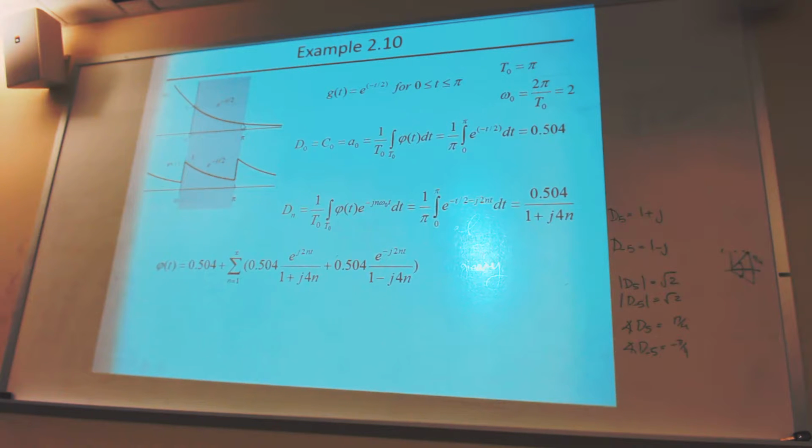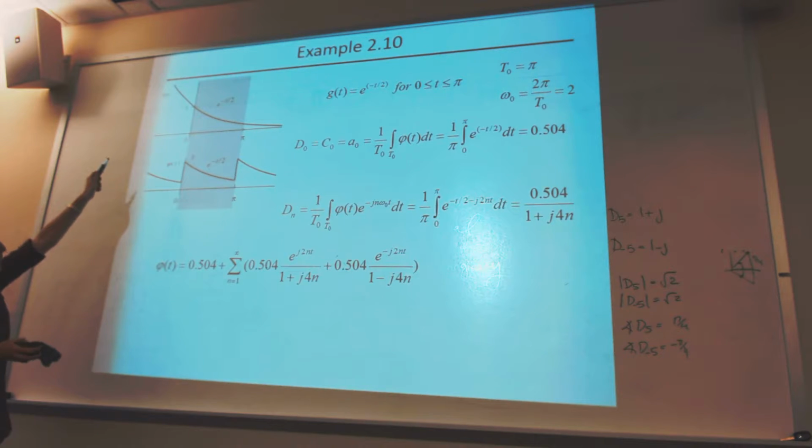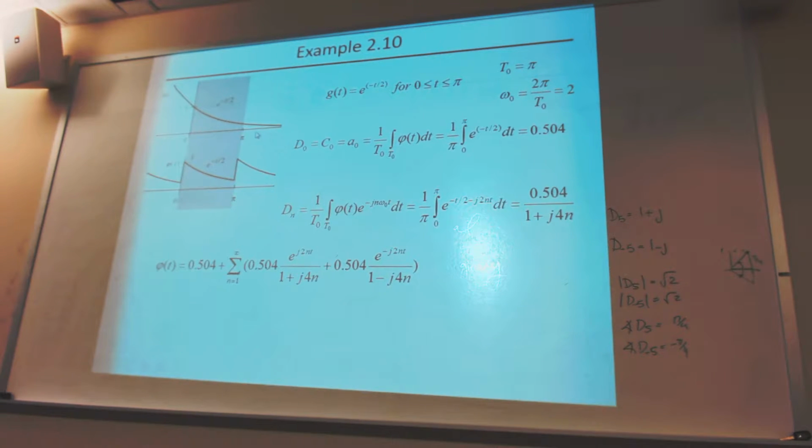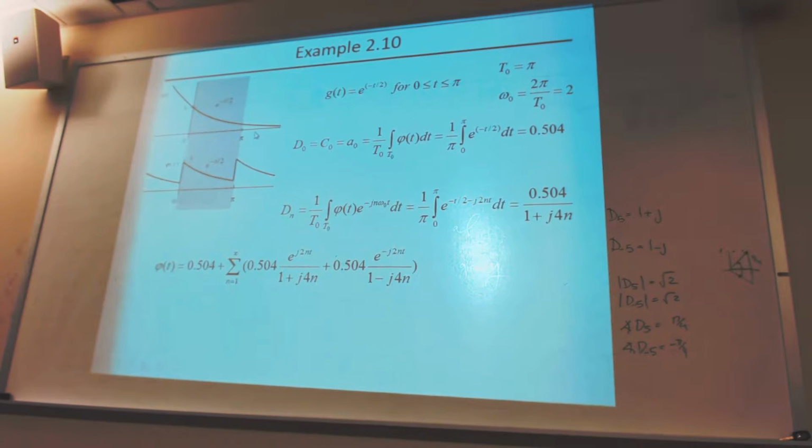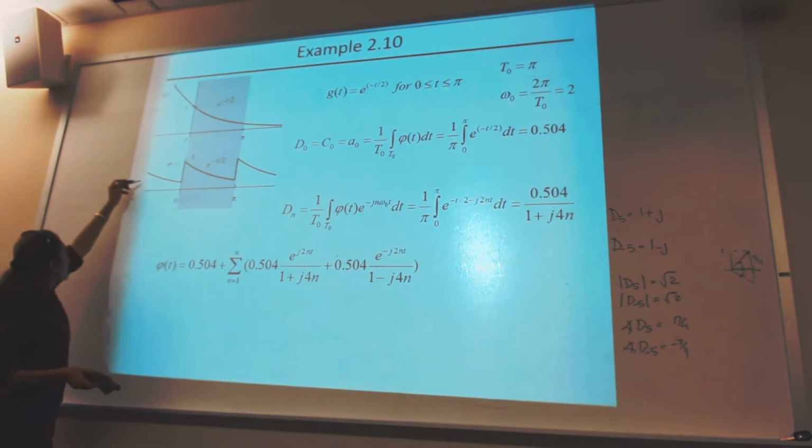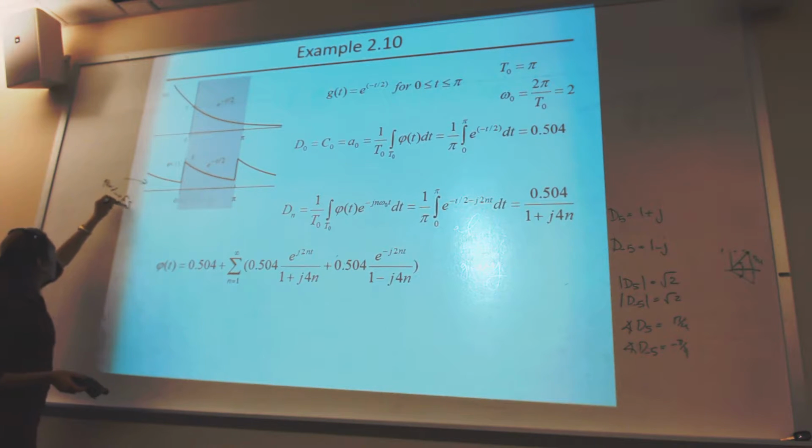So for this example, I asked you to find the exponential Fourier series in the range of 0 to pi. So the top figure is not periodic. Everybody agrees it doesn't repeat, the top figure. However, I am only interested in 0 to pi. So what should I do? I just make this periodic. I just repeat this from 0 to pi and then repeat. So this one is periodic. Good. Therefore I can write a Fourier series for that.